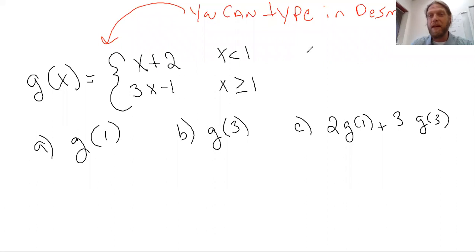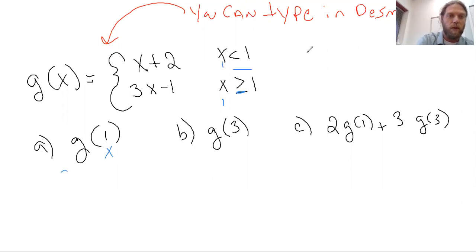And really it just comes down to being able to read what these piecewise functions work with based off of their restrictions. So it says g of 1. So this is where x is at. So I'm going to say, okay, well, what if I put a 1 right here? That would be 1 is less than 1. Well, that's not true. 1 is not less than 1. We know that 1 is equal to 1. So I go to the next statement over here and it says 1 is equal to 1. So it must be this statement.